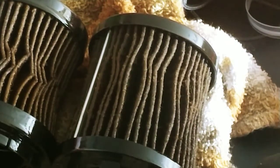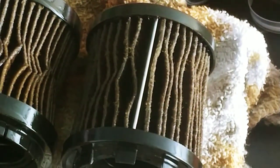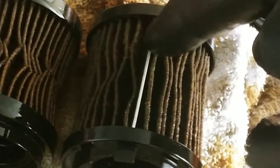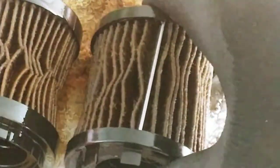So what I can tell off the bat is that the little metal piece right here, I'm no scientist, but using common sense, it would seem to me that the oil is flowing better in this one than it is in this one because of the bar. This little metal bar keeps the filter from collapsing. Whereas in this one, it looks like it's collapsing in on itself. Like right in there.